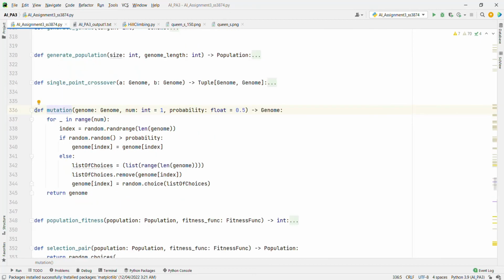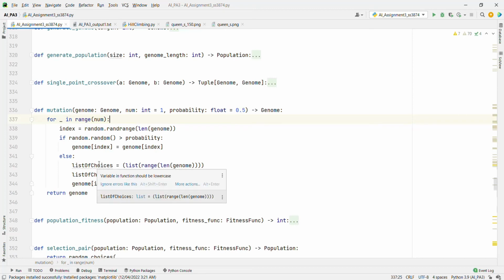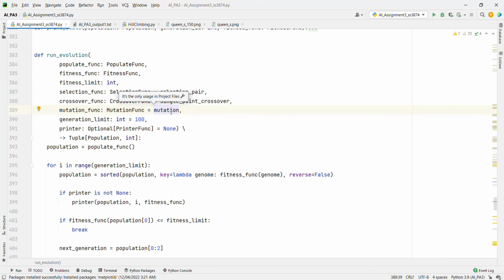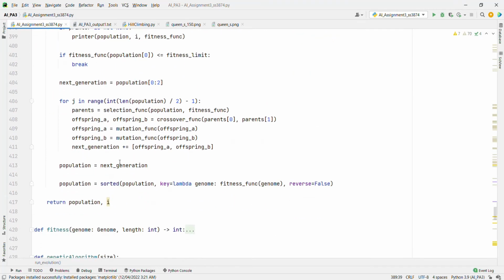We fix our border at 0.5, and if the random probability that we get is above 0.5, then we don't mutate our genome. If it is less than 0.5, then we mutate and change one index of the genome, or the board configuration. So then we have the mutation here.